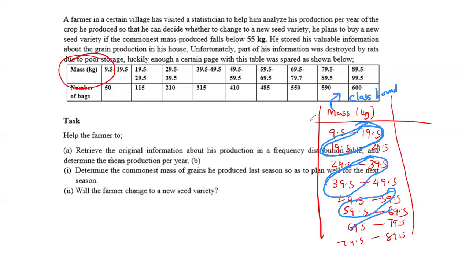For such a case, it means that you need to go back and retrieve. Sometimes the question may specify retrieve, but sometimes they may not even tell you. But the moment you look at what we call the adjustment factor, when it is 0.5, then that means you're going to go back and retrieve. So that means our original mass in kilograms, kindly let me know through the chat, how did you reach 9.5 and 19.5?